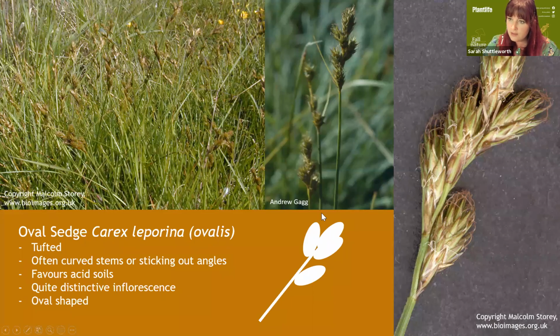It tends to favour acidic soils, so acid grassland, heathland, but I have also found it in churchyards, for example. Not that churchyards are necessarily not acidic, you can get acidic grassland in churchyards, but it could maybe be found on more neutral soils as well. The stems tend to grow out from the base in a really curved way or at an angle. Although this could be quite hard to see when it's in long vegetation like this, but if you were seeing it in a churchyard with shorter vegetation, you would see that the way that it grows is quite distinctive.